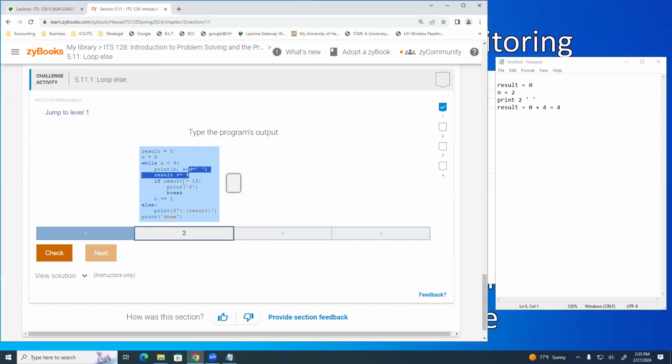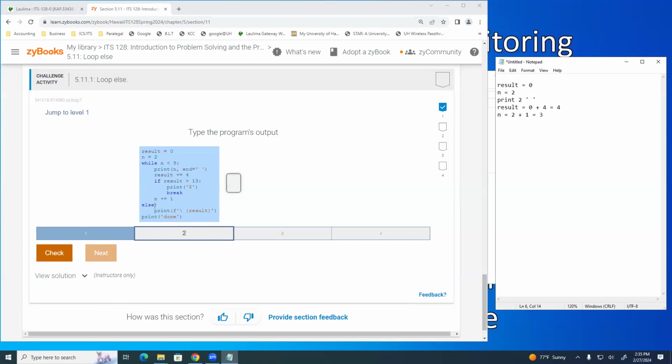Okay, and then is result greater than 13? No, it's not. So don't do any of this. And set n equal to n plus 1. Okay, so n equals 2 plus 1 equals 3. So now n is equal to 3.